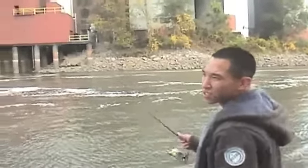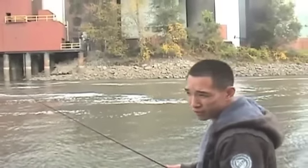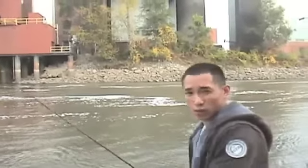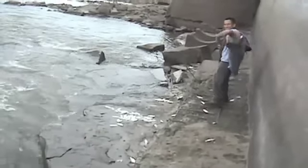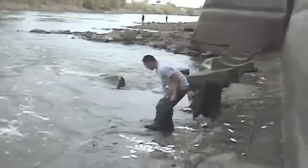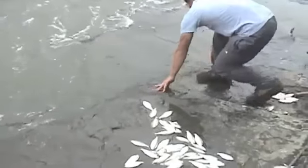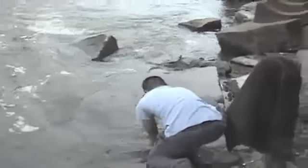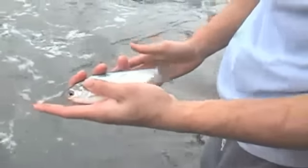Technique-wise, it's tricks up your sleeve — flickering the hook, making it bounce, making it move fast, making it do things instead of just casting it. Look at this. Yeah, so first you get the fish with your hair. Oh, nice dude! That's how you catch it with your hair.